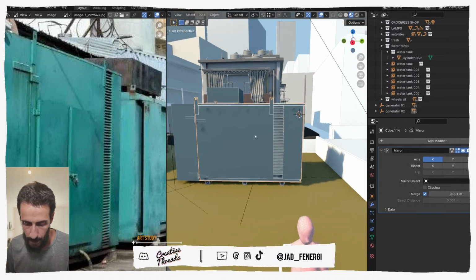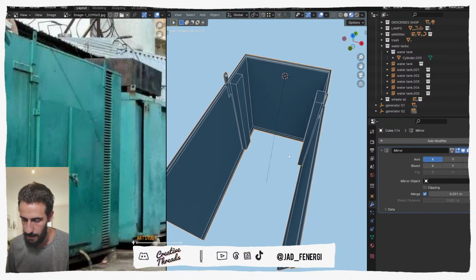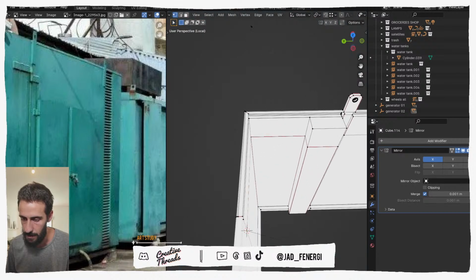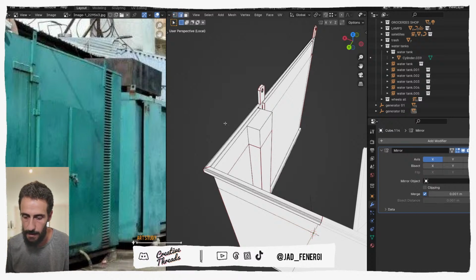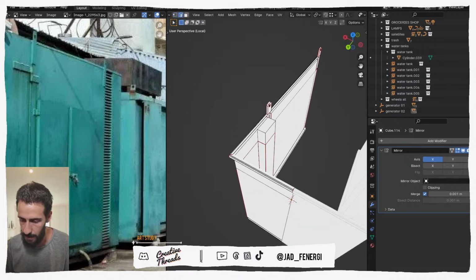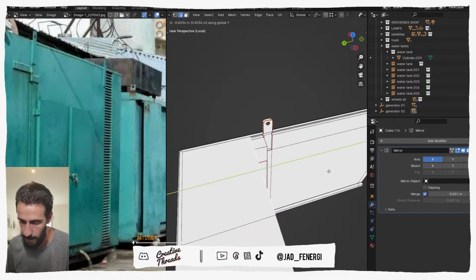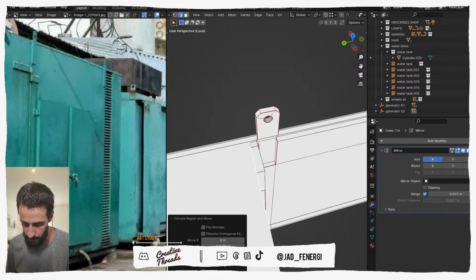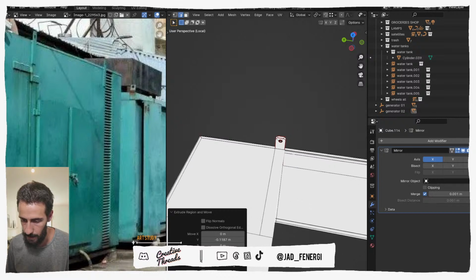Then we need to close the ceiling, so let me see what's happening with the geometry. Going to solid just to see, because we deleted a lot of stuff and it shouldn't be that hard. We can just extrude on the Y. Just press GB, then extrude on the Y again, but this time press Shift Tab to lock it here.